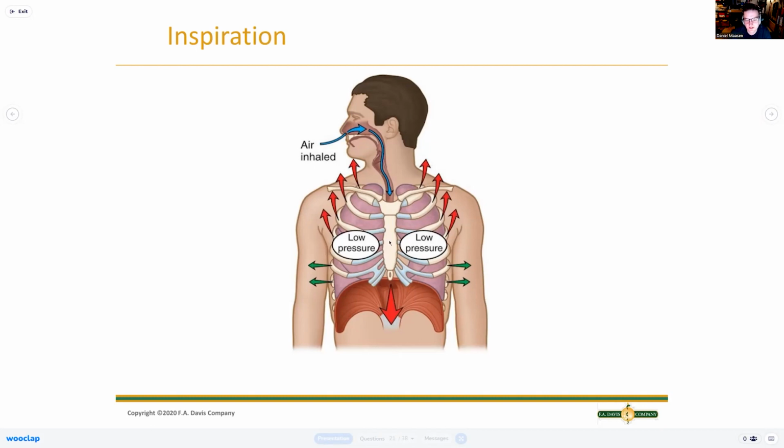So what's happening here is, imagine at the peak of expiration, when I've gotten all my air out, the air pressure in my lungs is way lower than the atmospheric pressure around them. This tells my lungs to expand, forcing my diaphragm down and ribs out, and air rushes in, all at the same time.